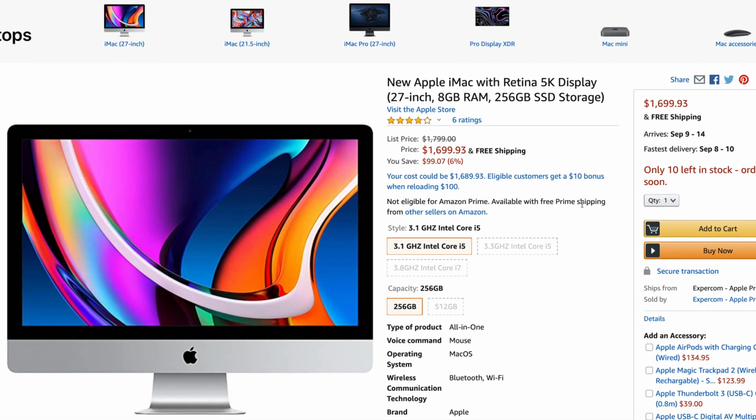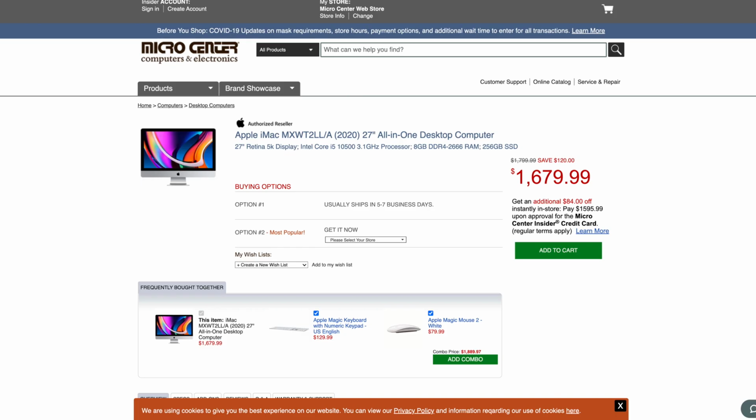And so this is going to be there. I can have a link to this in my description, but obviously get the best price you can on this. This is $100 off, and you can see it here for that price. As we creep down the list, can we go any lower? Let's try $1,679.99. So we're a little bit lower now. So now we're about, what is that, $120 off, maybe $121, however you look at it.